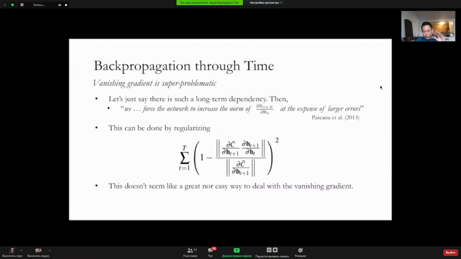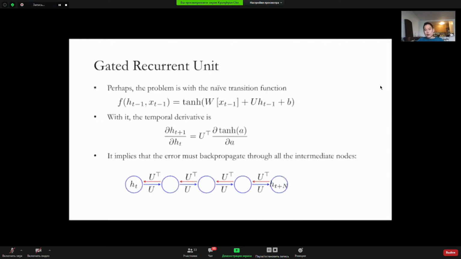There have been some ways to avoid this, but none of them has been that successful just because there's no way we can actually distinguish between these two potential causes. So that's where we need to start thinking about a completely different way to do so. And by considering that the whole issue comes from the fact that the backpropagation is happening through all the intermediate layers, let's just look at the temporal difference between these t and t plus n.